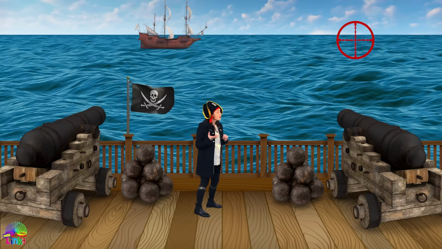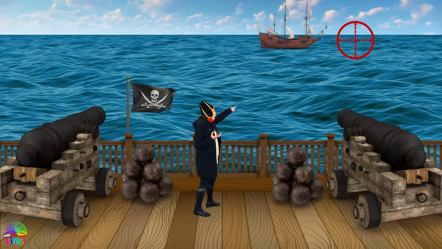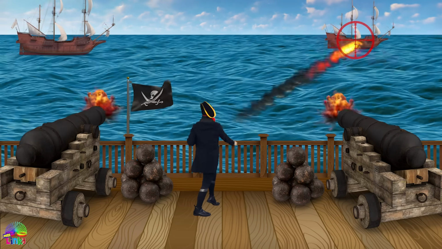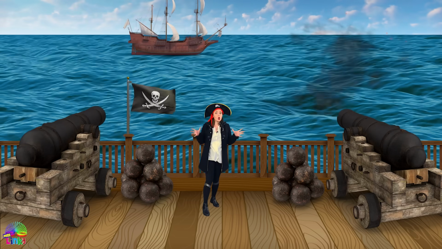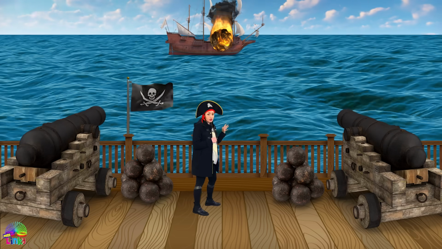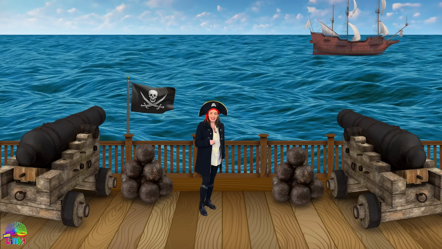So remember, first we look at the target, then we point at the target, and then we throw. Okay? But be careful because the enemy also has cannons. So when you see a cannonball coming towards our ship, remember to duck down. Let's get ready.